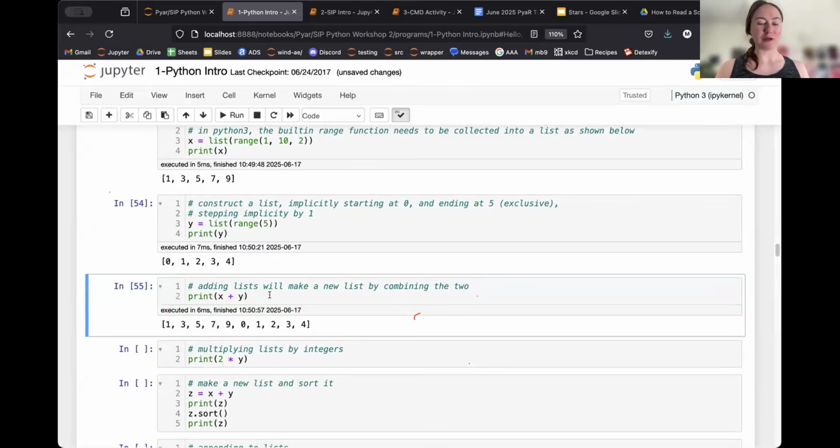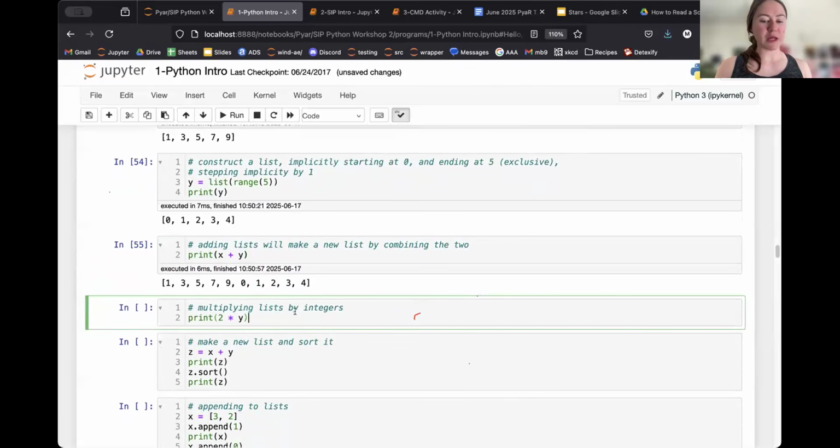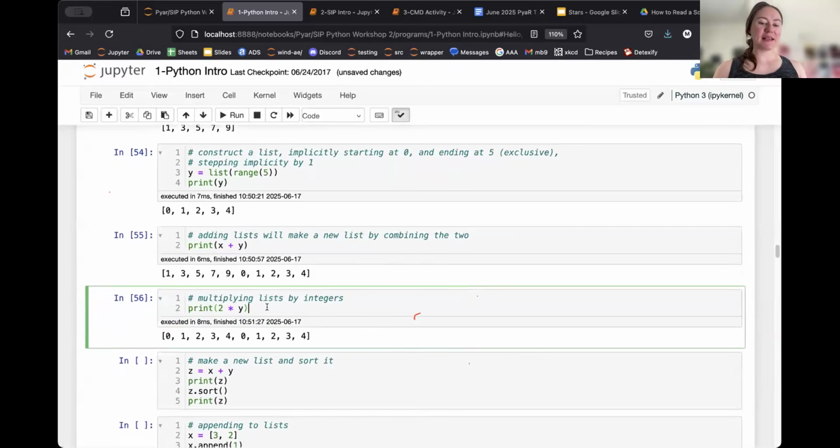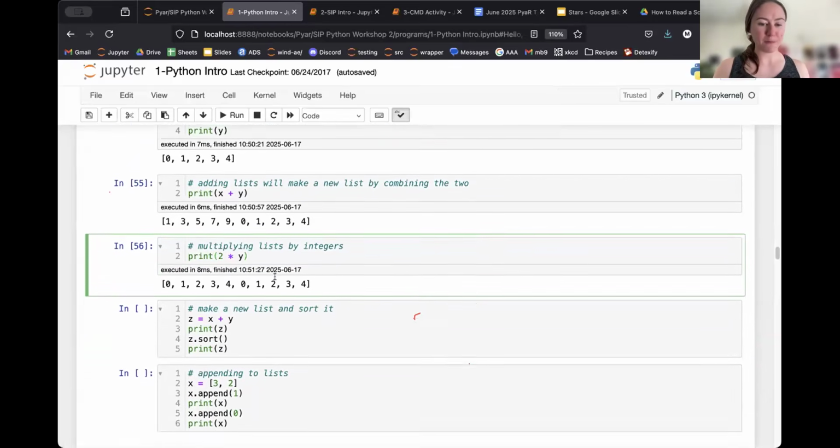This is why lists are different. Lists don't behave like something we'll learn about in the future called arrays. Lists, when you add them together, are just going to tack one onto the end of the other. So we've taken the X array and taken the Y array and tacked one onto the end of the other. What happens if you multiply it by an integer? Do we think it's going to duplicate it, or do we think it's going to multiply every element in Y by 2? It duplicates it. So when you do math on a list, it's kind of like you're doing it on a string. It's going to behave very similarly. Timesing it is going to duplicate it. Adding it is going to tack one onto the end of the other, also called appending.